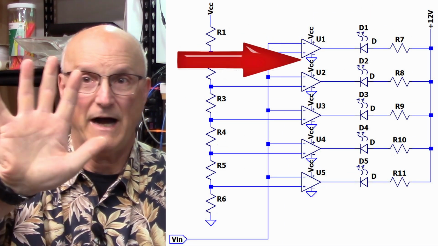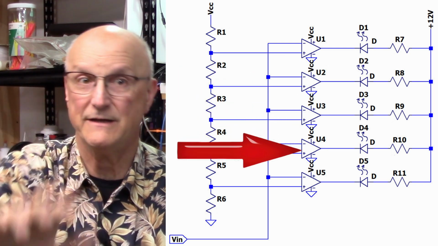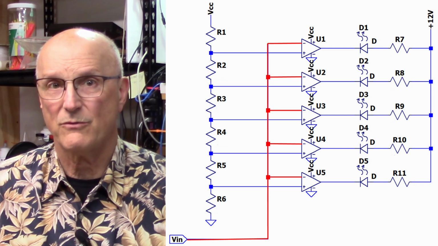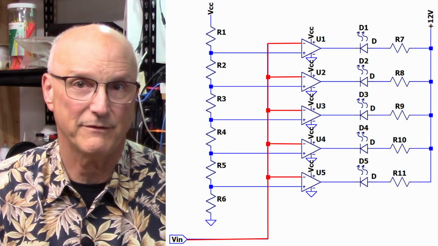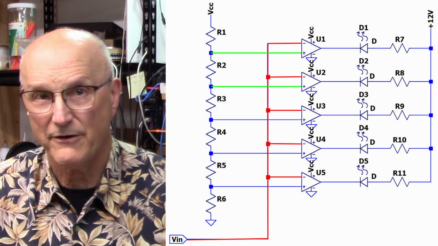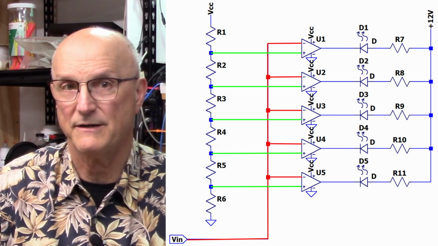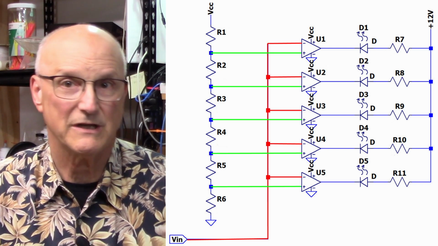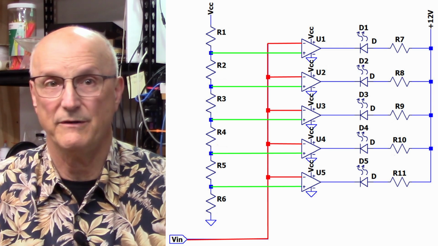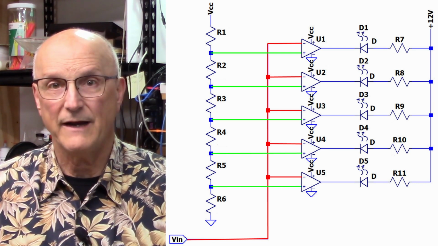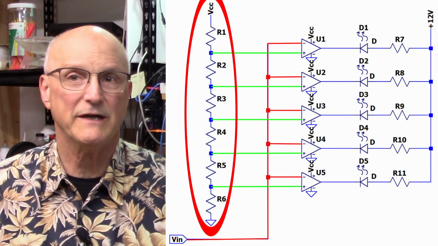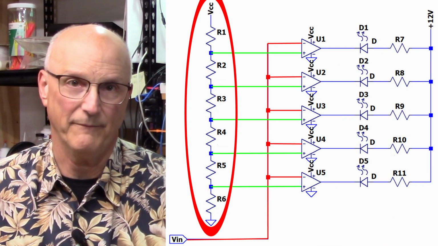Each LED will be driven by its own comparator. This means that we have 5 comparators for our 5 LEDs. Each comparator will share the output of the averaging amplifier. Each comparator will get its own reference voltage commensurate with the level that they represent. And this is where the voltage levels we just noted a few moments ago come into play. I'm going to provide these reference voltages through a multi-tapped voltage divider string. We will design this string next.